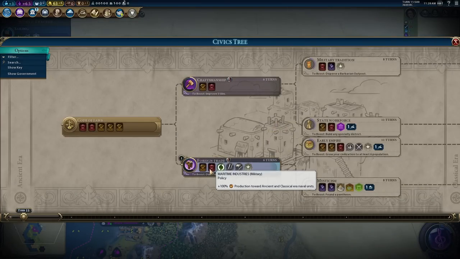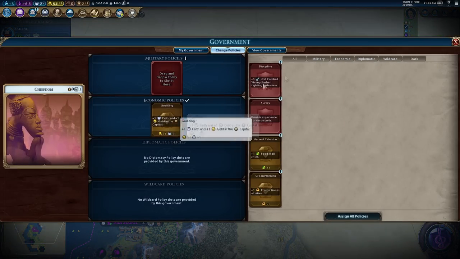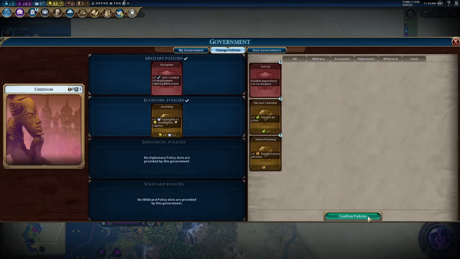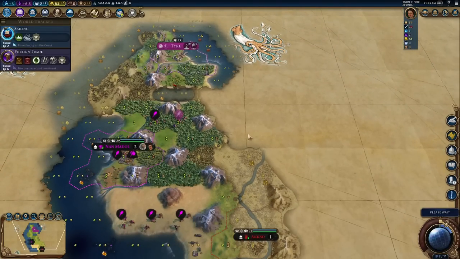Now let's go for foreign trade so we can get maritime industries. Let's get those boats out nice and quickly. And God King, and I think discipline, the two for me. Oh, Harvest Calendar is such a good additional thing. This is, again, Civilization Expanded. Nice little early game policy. Just gives your cities more food. Really handy. There is sailing.